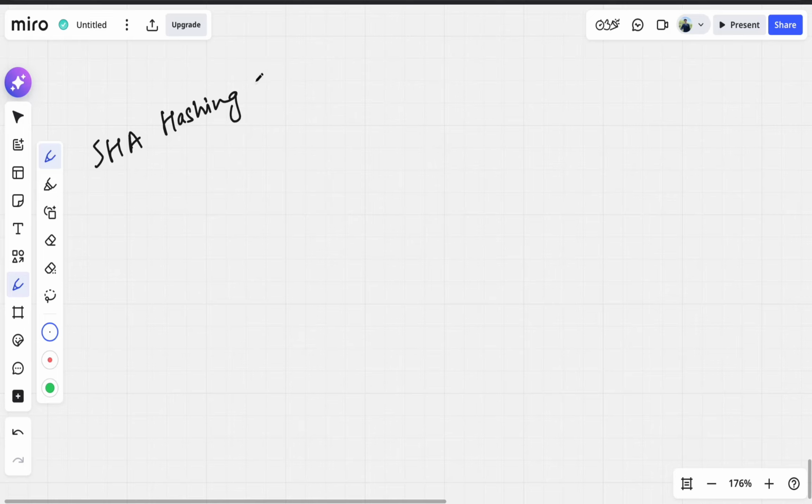Git uses something called SHA hashing, and every object in Git gets a unique ID. So whatever objects you have seen so far, they get a unique ID, right? And this ID is created from the content itself. So if a file changed even slightly, the hash also changes completely.